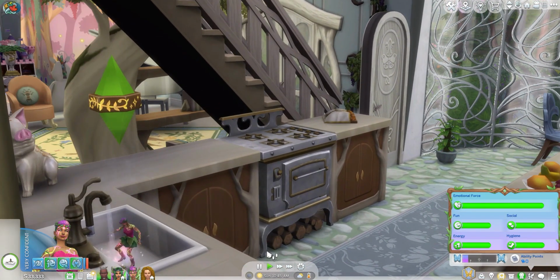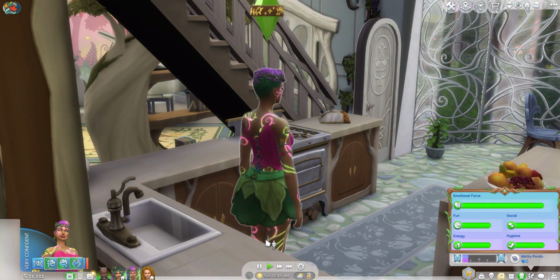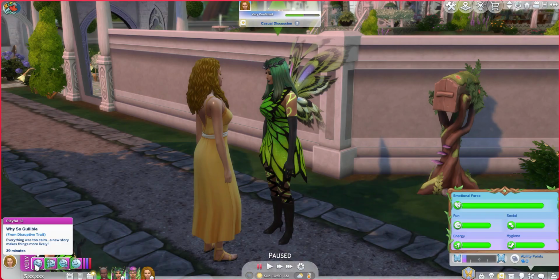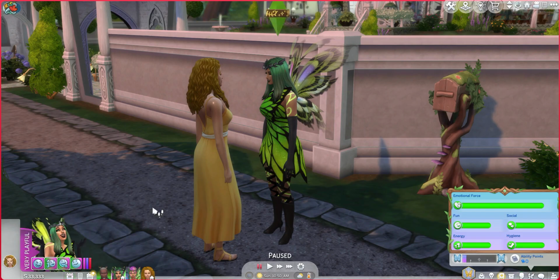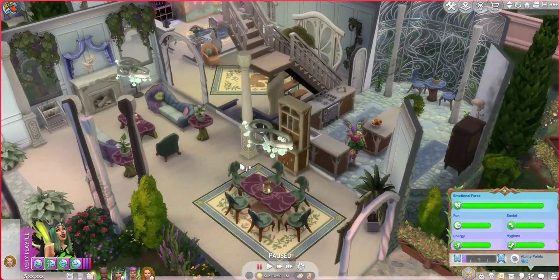I feel like in their shrunken down forms, they should be able to do that. Oh, yeah, because her wings are there when she comes back. Oh, you're very playful. Why so gullible from the deceptive trait? Oh, apparently, did you trick her or something? Nosy, nausea from feeling wrenched. Stop talking to your daughter. You're upsetting her. You're upsetting your daughter.